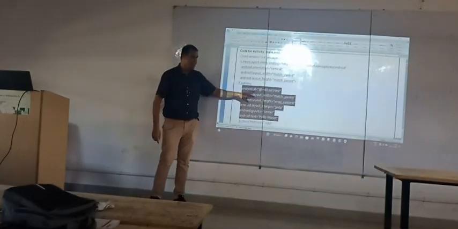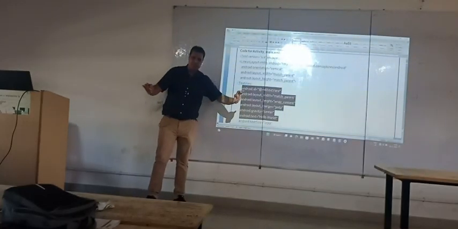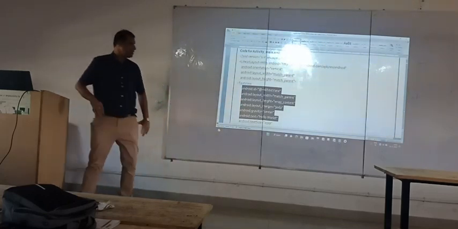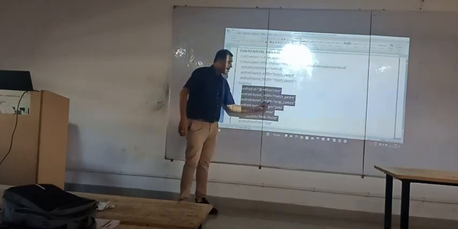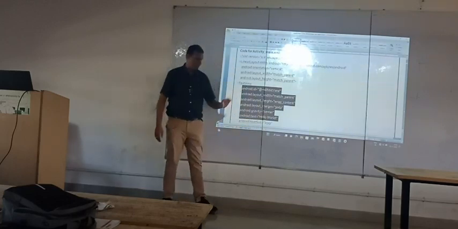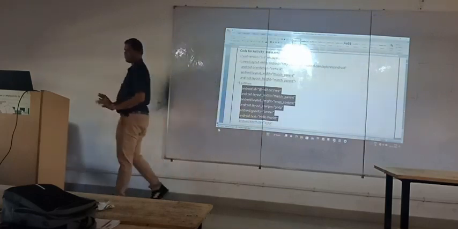We say Android ID. What is the ID here? Text view. You can use any name. Then come width, height, margin, center, and text, and text size.